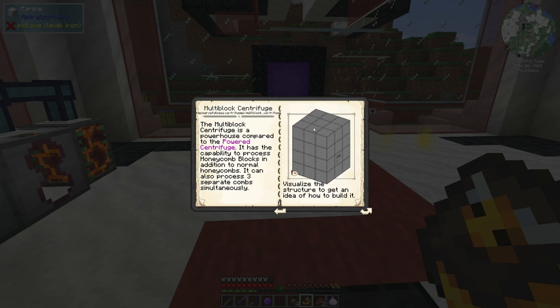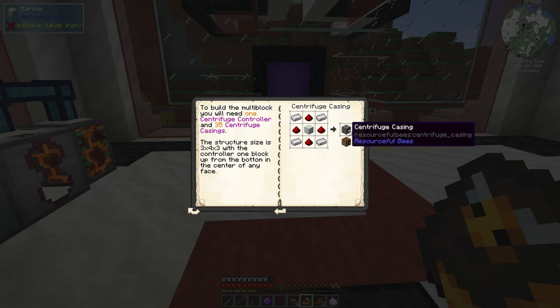Multi-block, what is this? The multi-block centrifuge is a powerhouse compared to the power centrifuge. It has a capability to process honeycomb blocks in addition to normal honeycombs. It can also process three separate honeycombs simultaneously. Visualize the structure to get an idea of how to build it. Multi-block centrifuge. So it's like 1, 2, 3 by 4, 3 by 4 with some centrifuge casing.